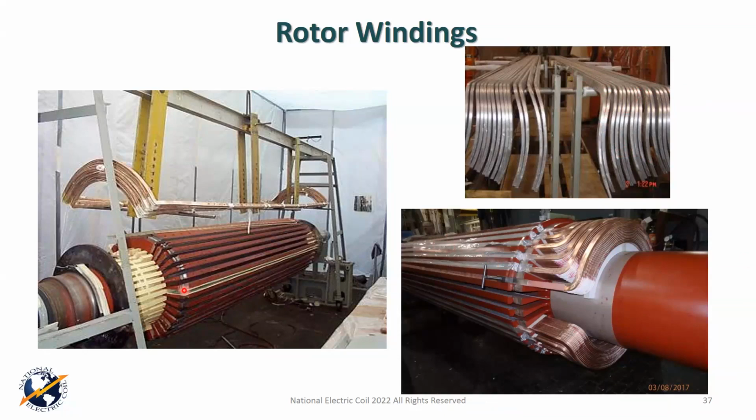Going back to the picture here, you can see in this slot I'm showing you right here, they've got the cell in there already, okay? And in this particular design, they're going to wind this backwards. They're going to wind the biggest coil and then the smallest at the end. Most people will start at the number 1. We do it from either end, and there are advantages in both cases, and I won't get into that now, but in any case, this is the larger coil, so one leg would go here, the other leg would go all the way on the other side of the machine, okay?